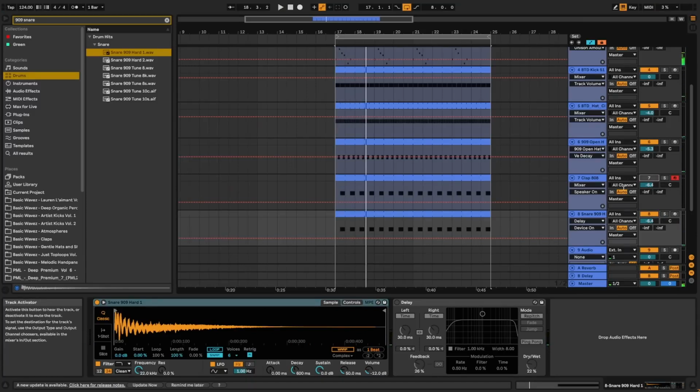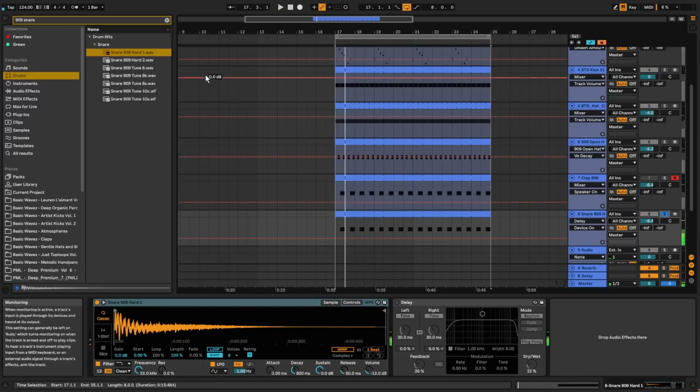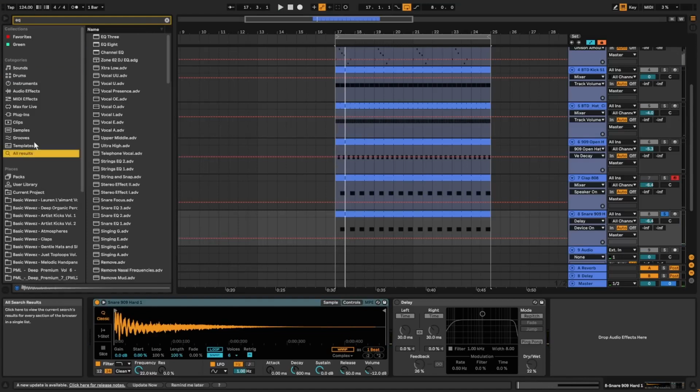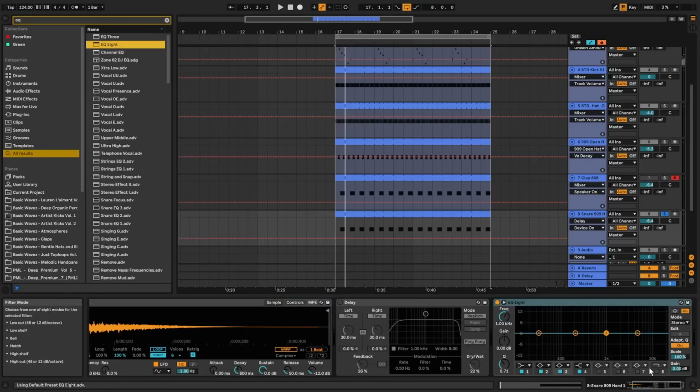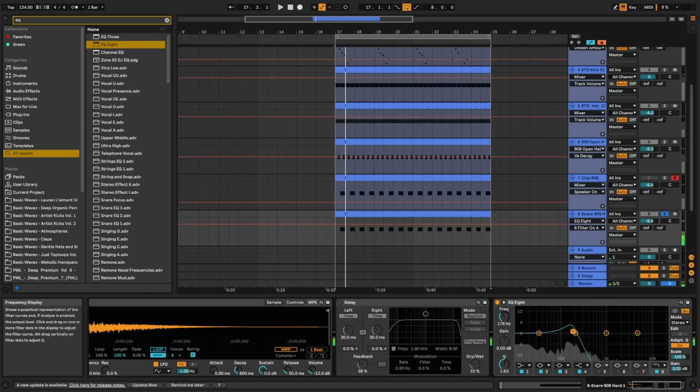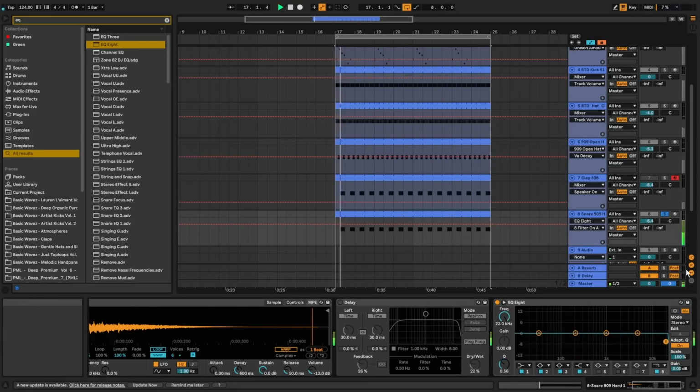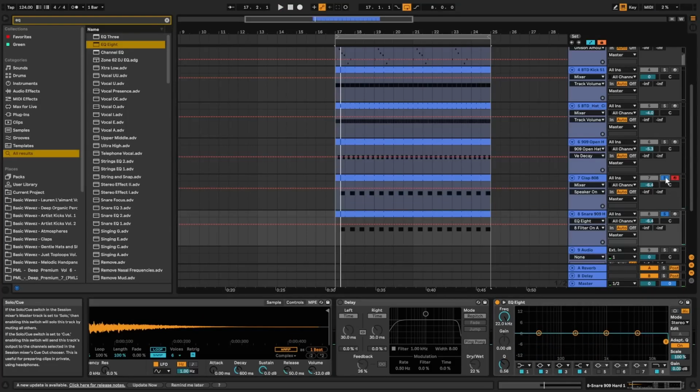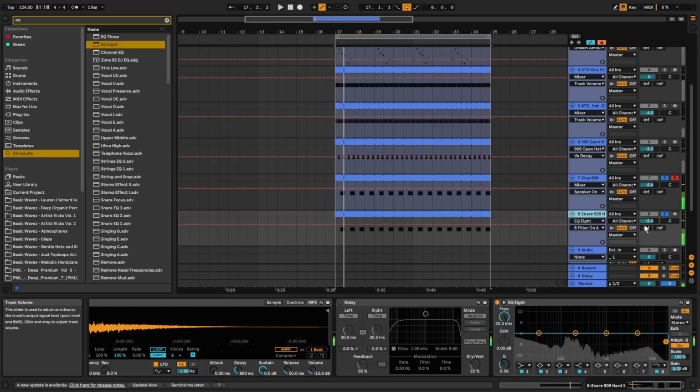Okay, so what I want from the snare is this nice little bump that you hear in the low range. And just to solo it so you can hear it, I'm going to just low pass it. I'm talking about that sound. That's going to add a bit of weight to our clap. So let's turn this back on, and then I'm going to put them together. And what I want from the snare is, remember, just that bump.